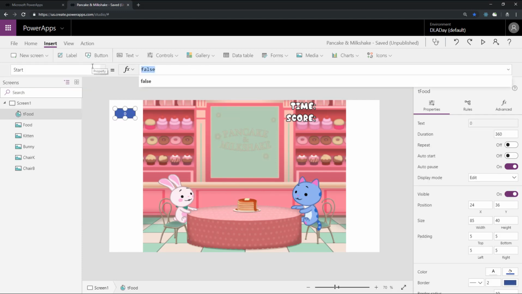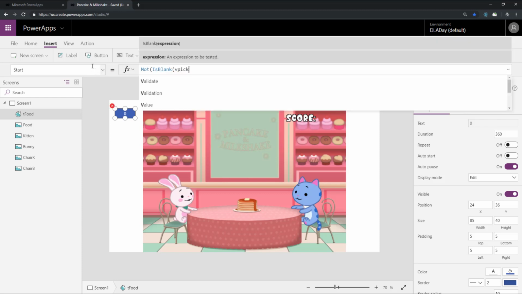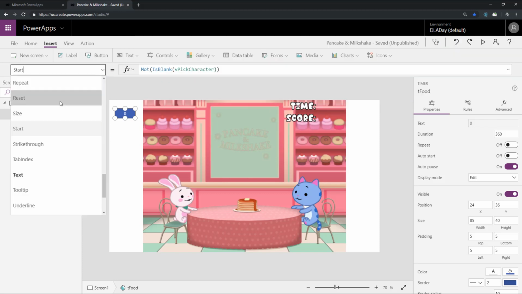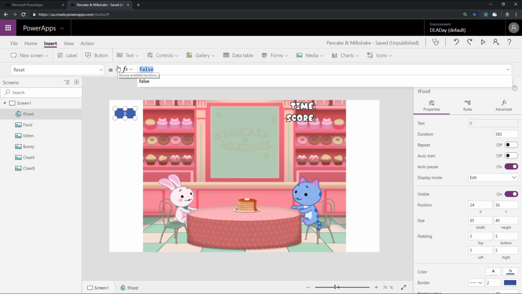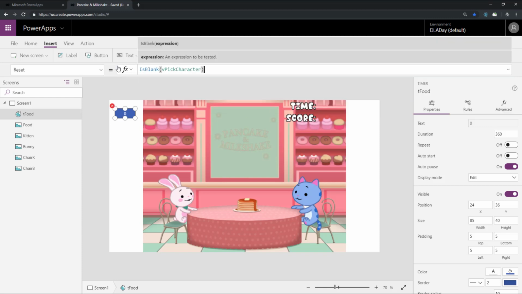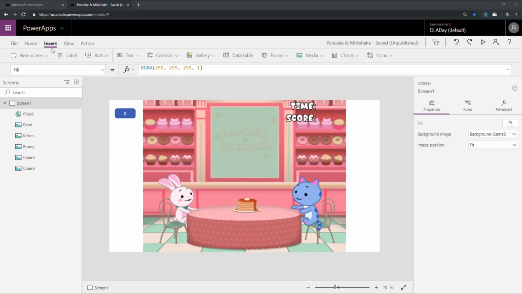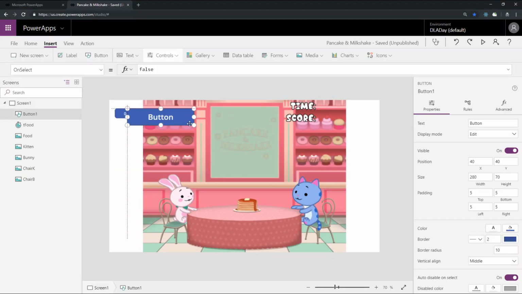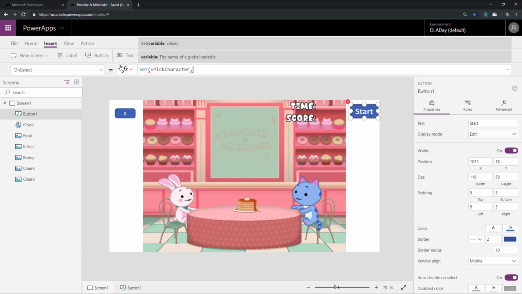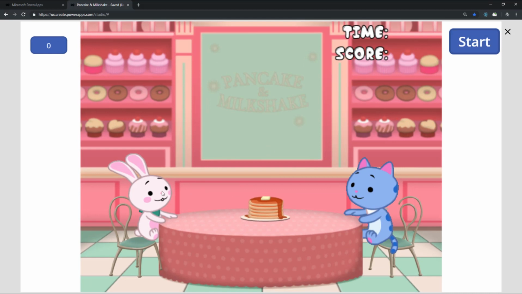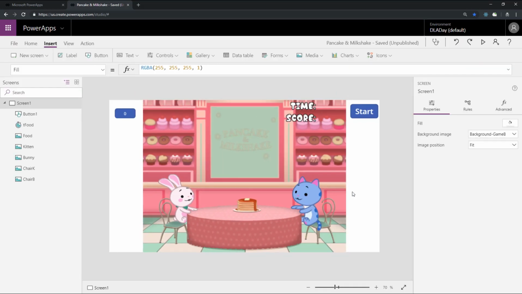So now we'll hook up the timer to drive off of that value. So we'll say when the pick character has a value, when it's not blank, the timer will start, and the timer will reset when pick character is blanked out. Looks good. Oh, but we need to initialize it now. So let's just put in a button that we could use just for while we're developing that can do this initialization. So we'll call this button start, and we'll have it initialize v pick character to nothing. And now we can send it that way, and now we've got our food going in the right direction.